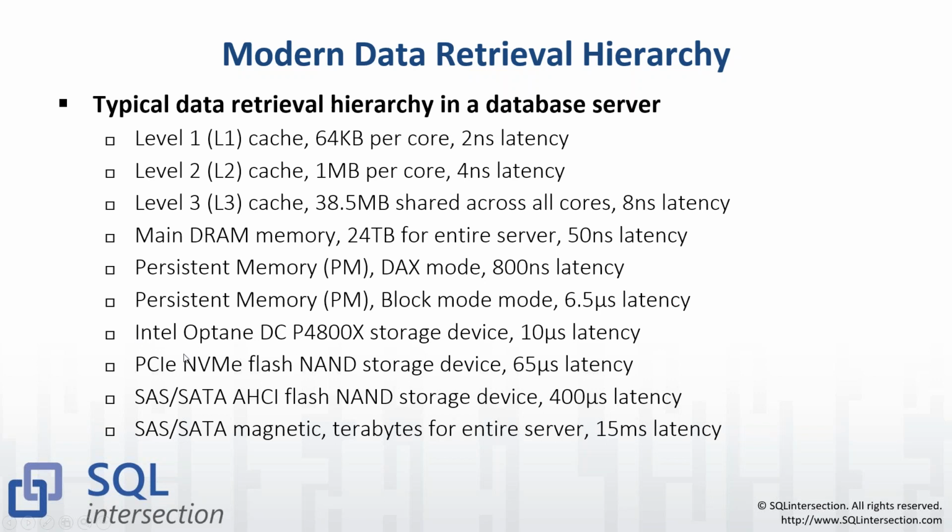But then what a lot of people are moving to is PCIe-based NVMe protocol flash storage. And it's a lot faster and has much higher bandwidth than SAS or SATA. And this protocol, NVMe, compared to AHCI, puts less stress on the host and it's more efficient. So it's much, much better. So that's where a lot of people are running now for things like TempDB or log files, transaction log files.